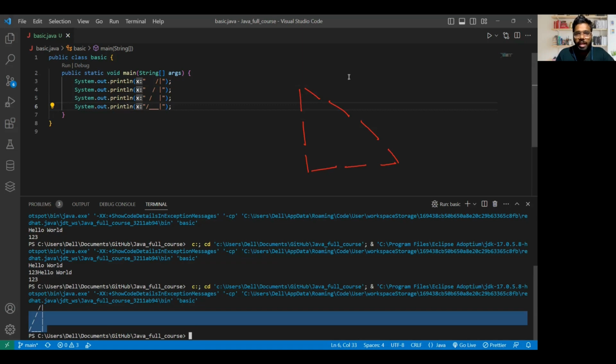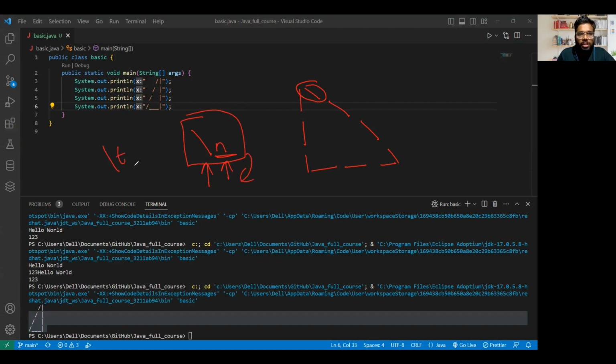Why are we getting an error? Because in Java, there is a special meaning for this slash symbol. I hope it's a backslash. Whenever you use this symbol, it always waits for the next character. Like in the previous example, when we wrote slash n, it goes to a new line. Similarly, if you do slash t, it will give you 4 blank spaces, something like that.